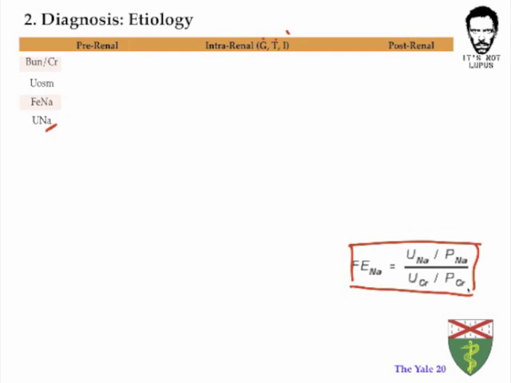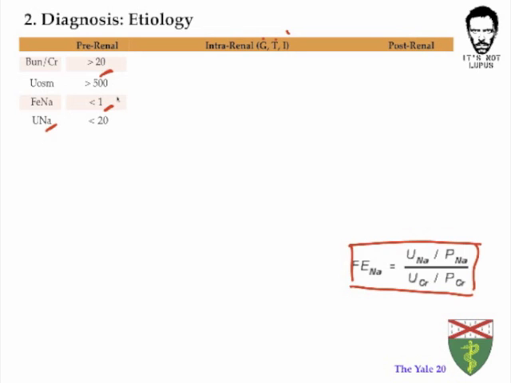So in general, the idea is that based on where the injury is to the kidney, different quantities of fluids and solutes will be absorbed. For example, the pre-renal patient typically has well-functioning kidneys, which is why the BUN to creatinine ratio is high, as the kidney tries to retain that sodium and that volume whenever possible, which is also why that fractional excretion of sodium is going to be low.